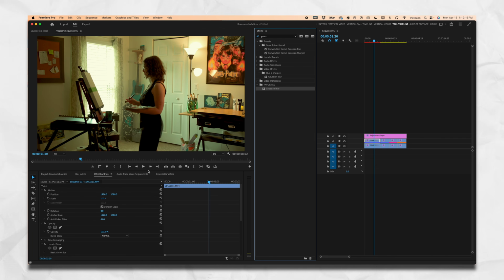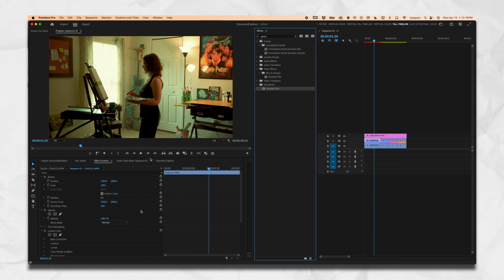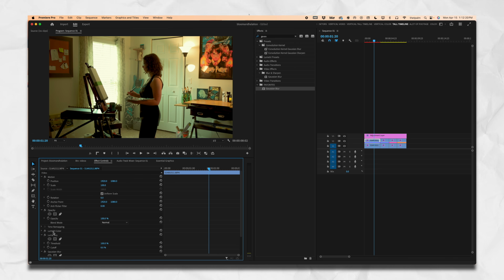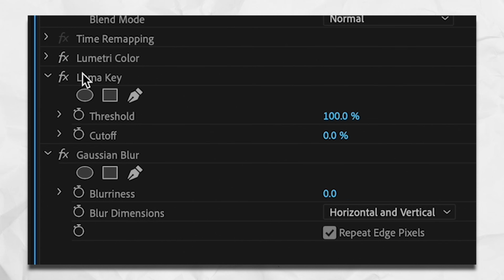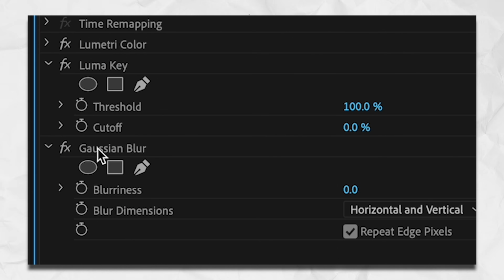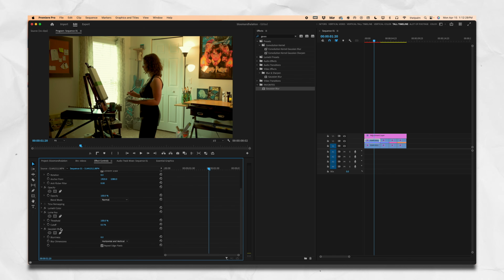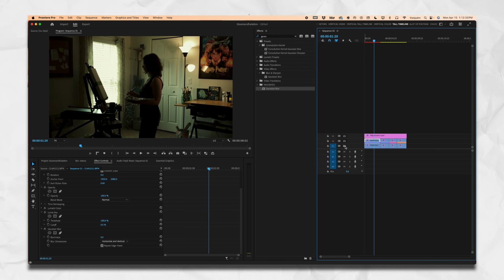Now, go to Effect Controls. I'm going to bring this up a bit so I can actually see what I'm doing here. Scroll down. I'm going to shrink down my Lumetri Color because I don't want it in the way. And make sure your Luma Key is on top of your Gaussian Blur. If it isn't, put it on top. Now that you have this, the Luma Key acts like a mask. So we're going to turn off this bottom layer, and you can see that automatically the Luma Key made certain things dark. You have a threshold and a cutoff. A threshold is the amount that it covers, and the cutoff is where it's not allowed to cover, essentially.